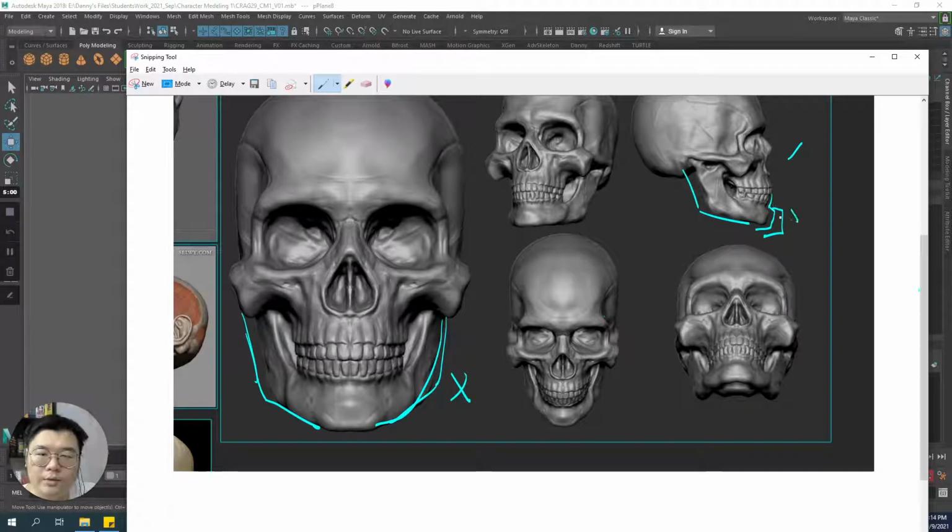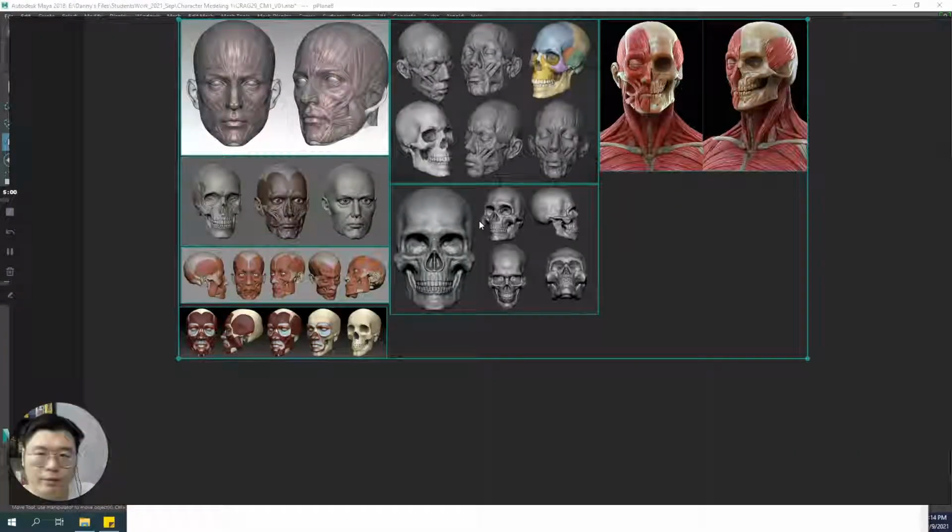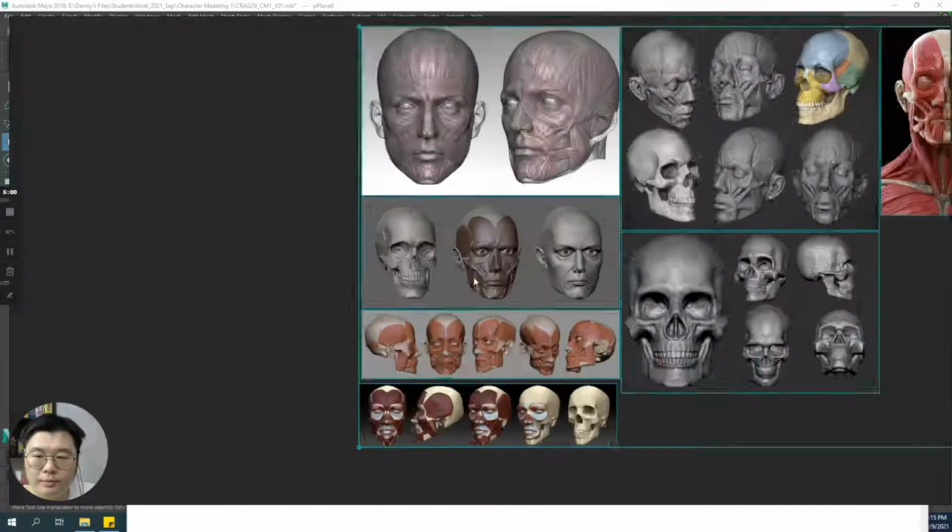And also the chin, of course. For this part, we will make a loop for it. Okay, so far all good for the skeleton.